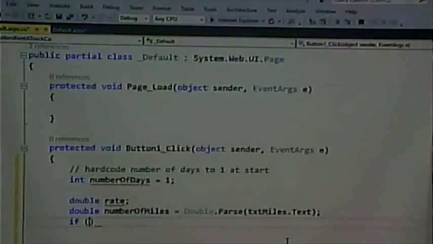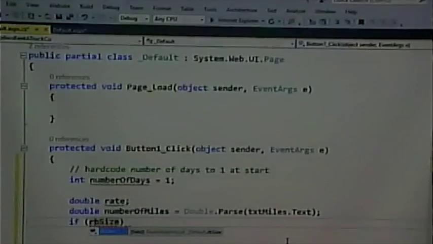If radio button size. Again, is that enough to say RB size? No, because the radio button is an object. It has a whole bunch of properties. You know, we saw some of those properties, the orientation, whether it's vertical or horizontal. All right, and there's a whole slew of other properties as well. We're interested in the property of which thing got picked.